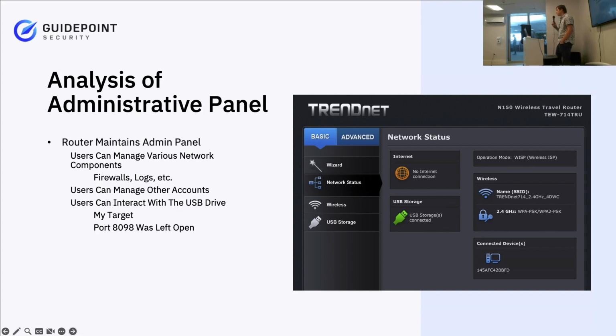It seems as if Horst likely found the remote code execution vulnerability, reported it, and Trendnet did their due diligence to fix that issue. But it doesn't look like some of these other issues were reported. So seeing that, I really started to look into the USB component of it.